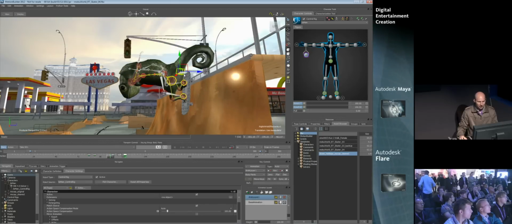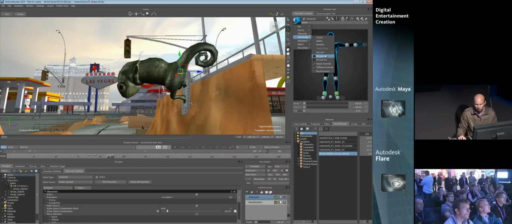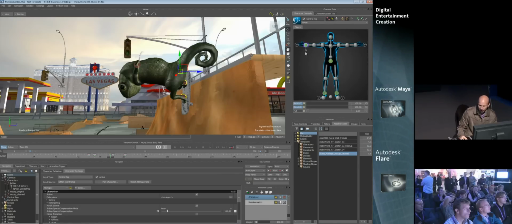Now, as I mentioned before, I had another version of the skeleton in my scene here, so we're going to change our source to be the cleaned up version. You can see it's a little bit different there. I'm going to replot that back onto that control rig so that it cleans it up through the whole range there. So it just does the same thing that we just did on this one portion. It just did it throughout the animation.